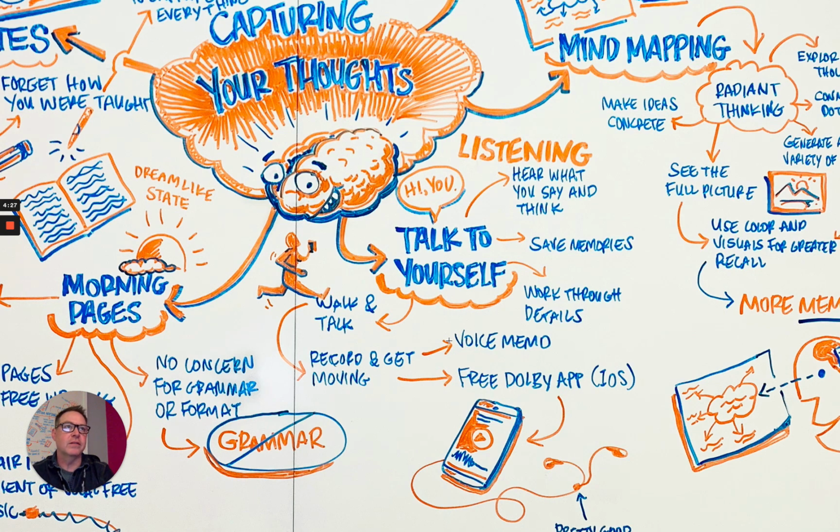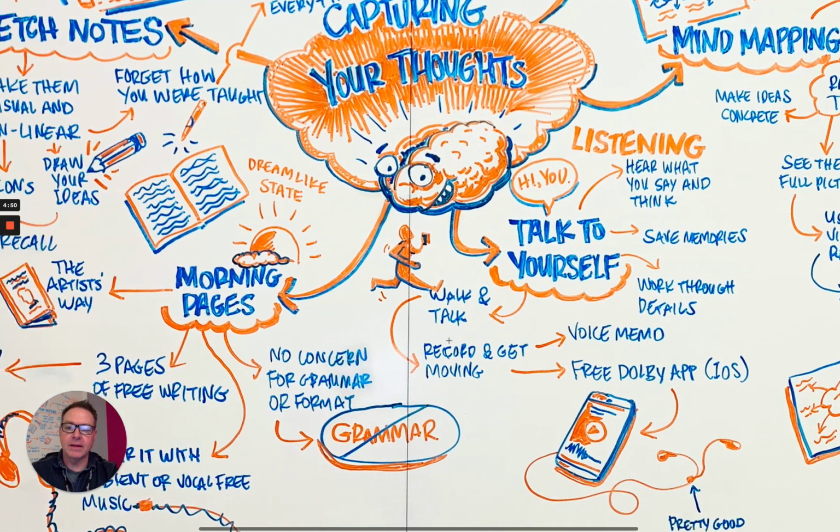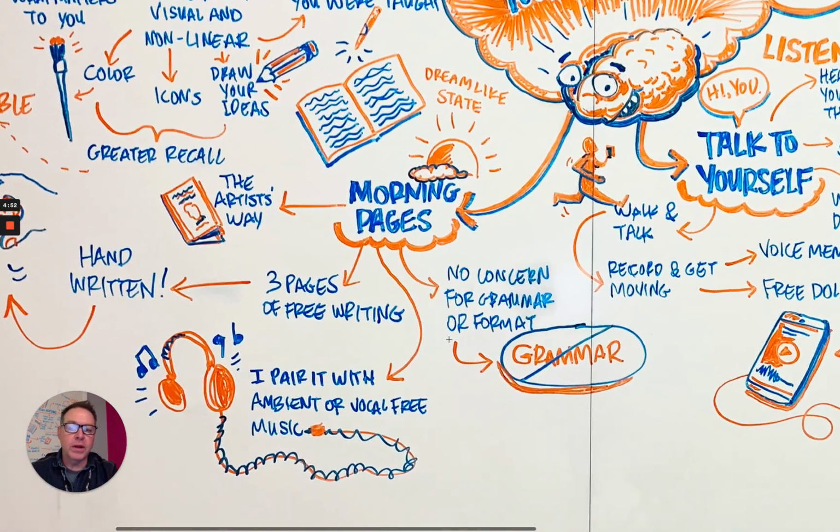One of my favorite things to do is to grab my phone and record myself talking through a topic while I'm walking. So I kind of double down on getting some exercise, getting the blood flowing to my brain, doing something good for my body while doing something great for my mind and thinking things through. Highly recommend that activity.